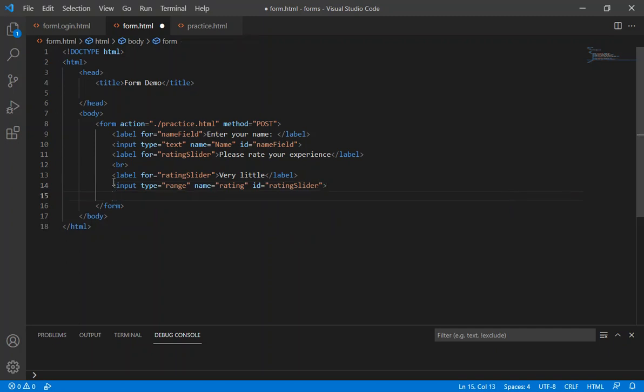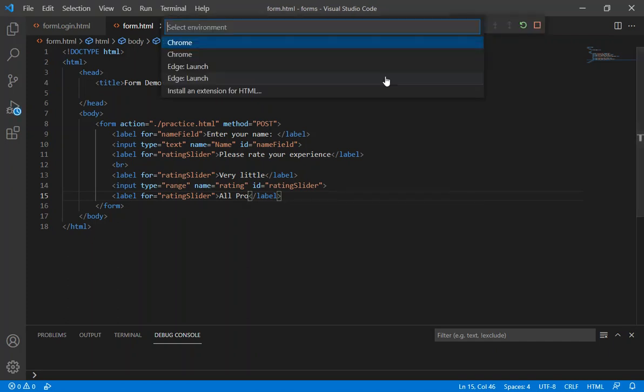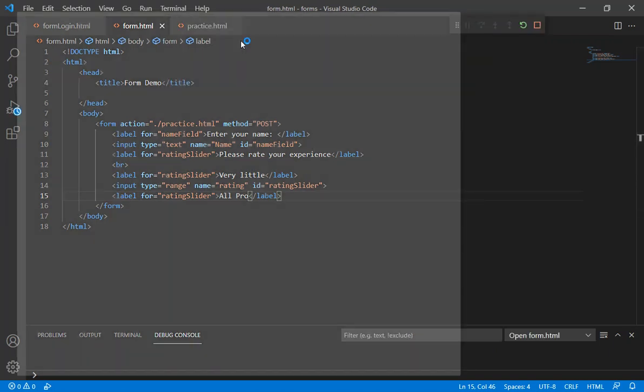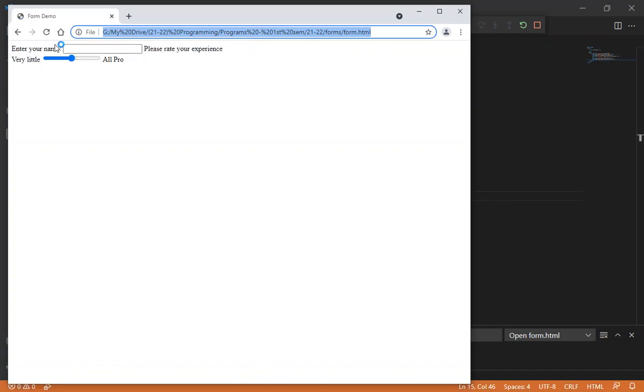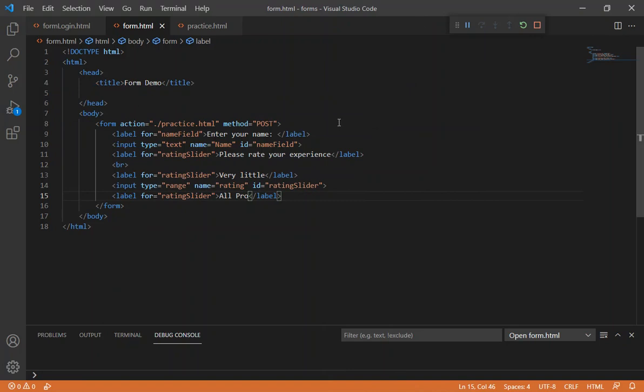Let's create a new label that's going to be on the other side of the slider, and instead of very little, we'll say all pro. Now, if we run this, we have enter your name, and we needed to put a BR tag here before that label.